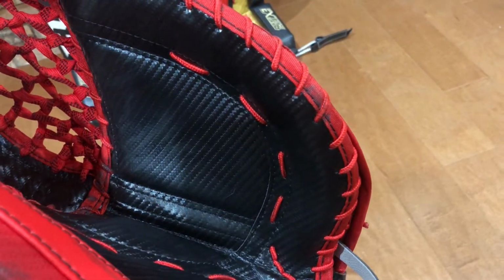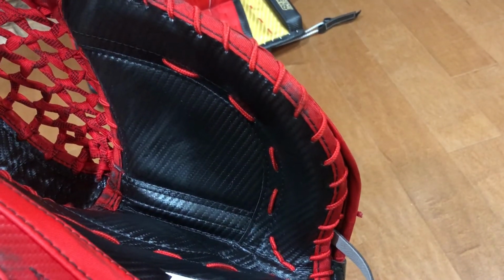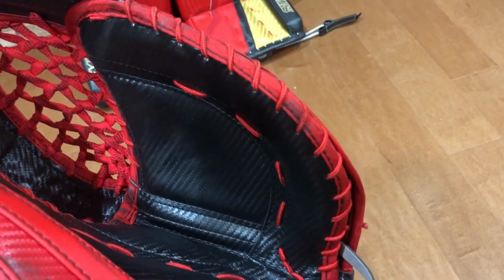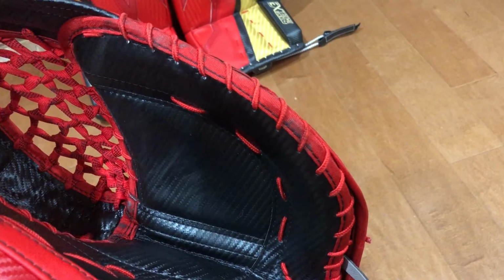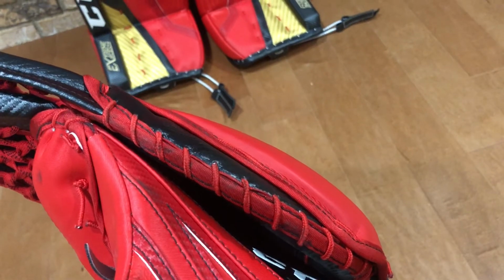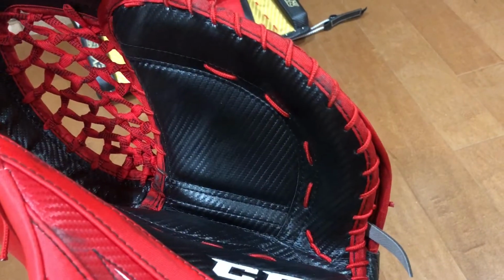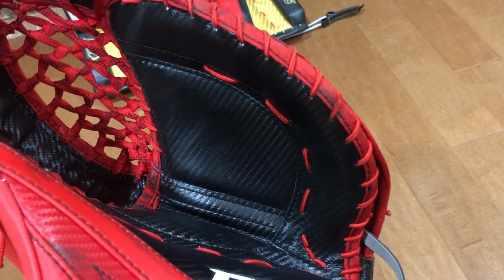And that is one thing, there is always the trade-off of game ready gloves are the most likely to give you a stinger, and the EF4 kind of helps hedge its bets by adding the D30. So even though game ready may be more susceptible to a stinger than like a pro palm or a practice palm, adding the D30 for me is the sweet spot. So in terms of minimizing stingers but still getting game ready, CCM does that the best for me as well.